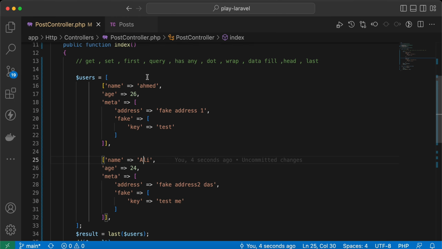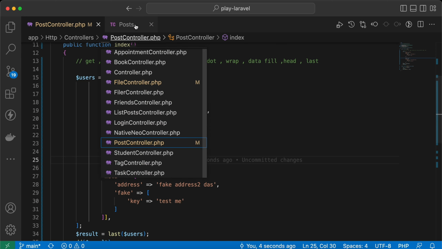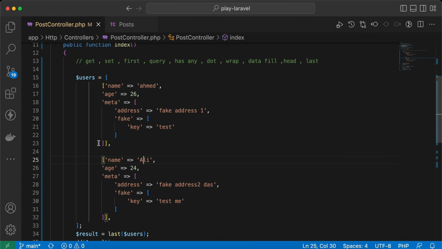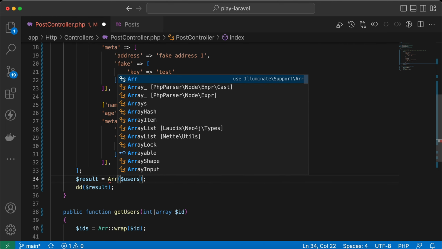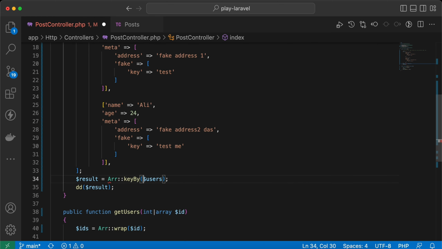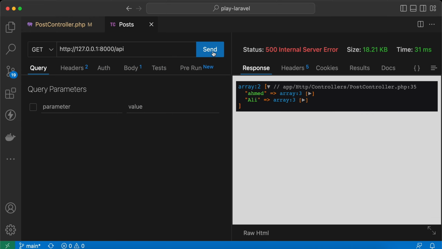What if we want to key this array by user instead of indexes 0 1 2? We can also use Arr here. We can say keyBy name. So let's see the difference now. Send it. The index now is Ahmad and also the name of Ali.